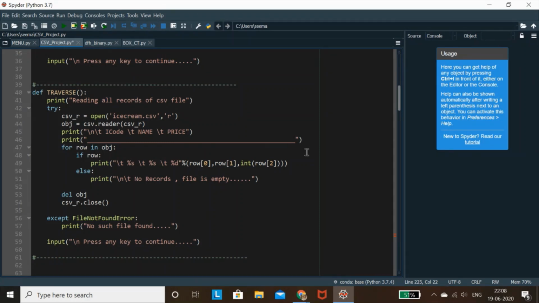Or if I want to display all the records in a given file. So once we understand the basic traversal, we will be able to handle multiple actions over there. Now, the very first thing which we can see here written in the code is a try and except block. You can see that my complete code is written in try block and one command is written in except block. Let us understand first of all what is try and except.